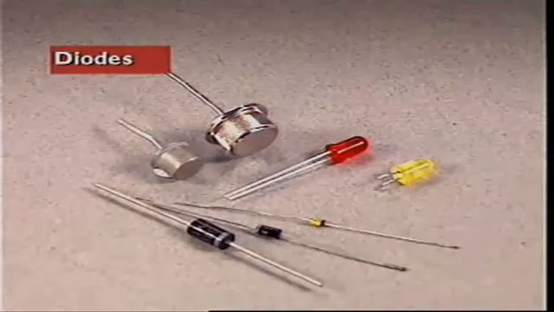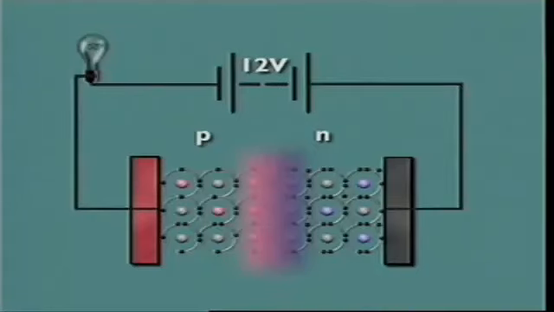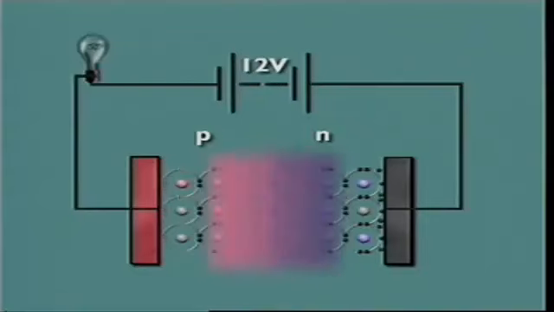This section examines the diode. A semiconductor diode has a single PN junction. If it is connected to a current source, with the P region connected to a negative pole and the N region to a positive pole, the holes will be attracted towards the negative pole and the electrons to the positive pole. This enlarges the depletion layer, which makes the insulated space larger, stopping current flow across the junction.